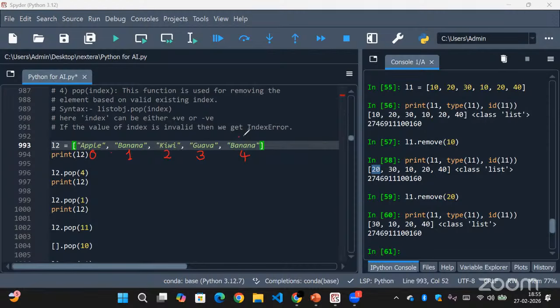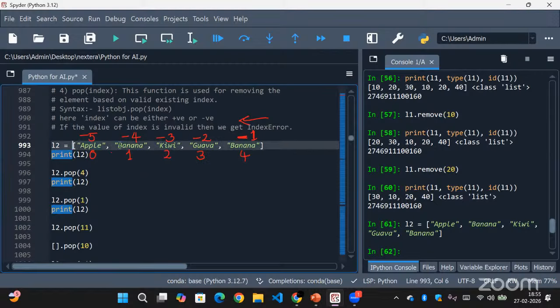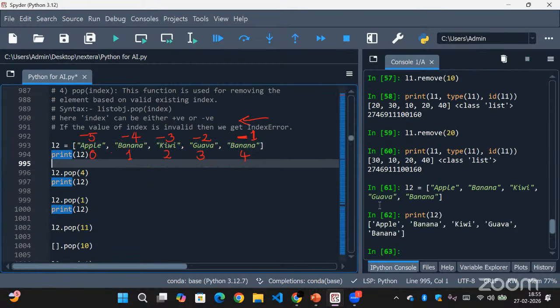For negative indexing, I can use -1 from right to left: -1, -2, -3, -4, and -5. In this way, the indexing is done for these list elements. If I run this, the list is assigned to my L2, and if I print that, I get apple, banana, kiwi, guava, and banana again.